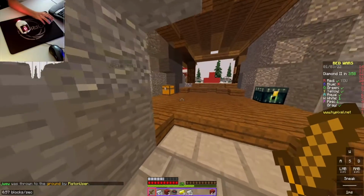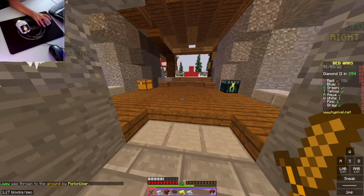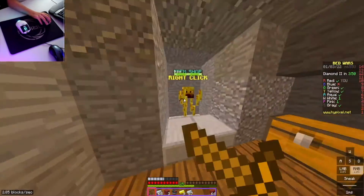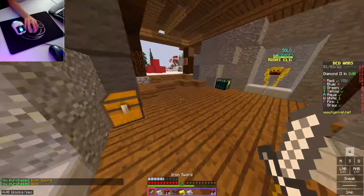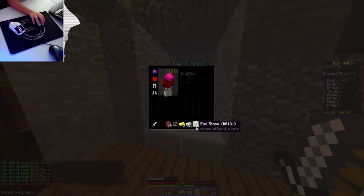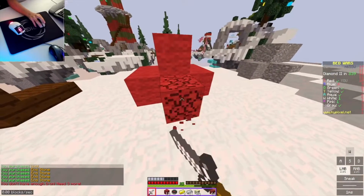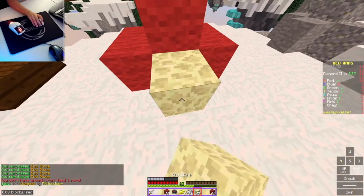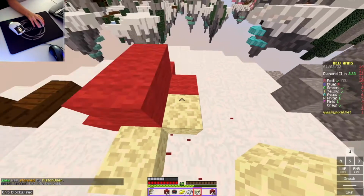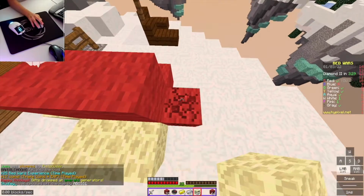Well, I actually put some drag clicking tape. It's just normal masking tape, not anything special. I put that on the mouse. And I guess it's fine. I can drag click 6 CPS on a normal occasion. Yeah, this mouse brings back so many memories.